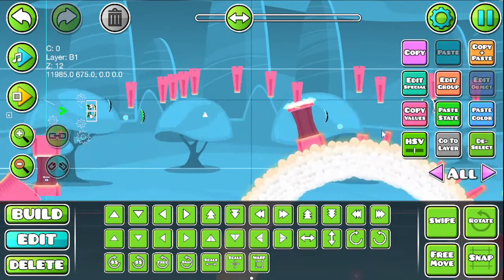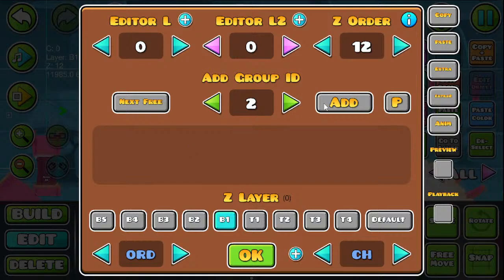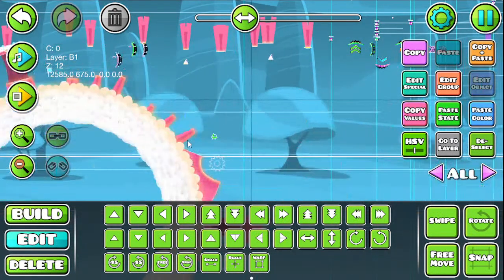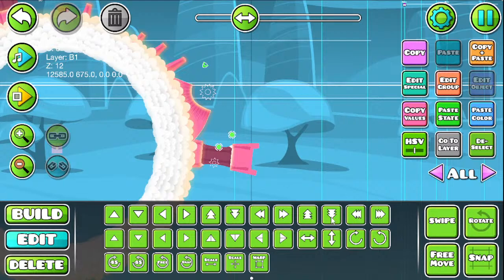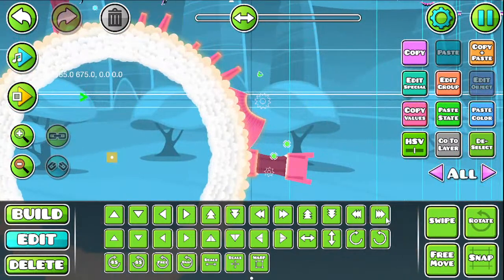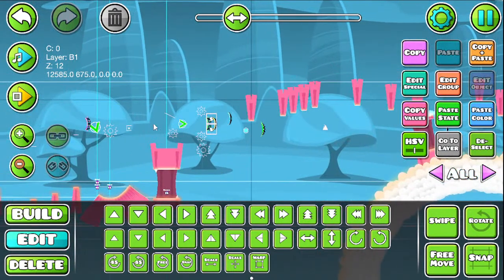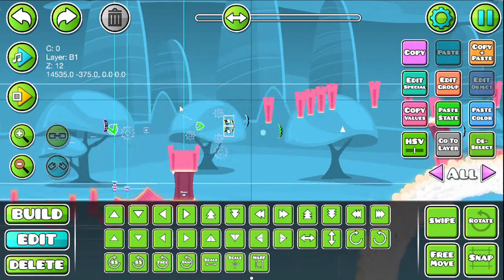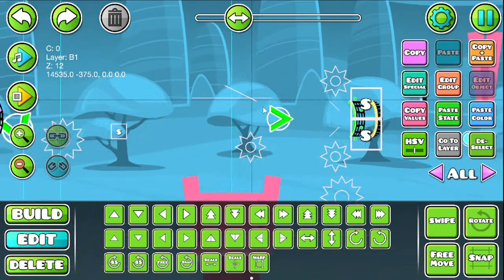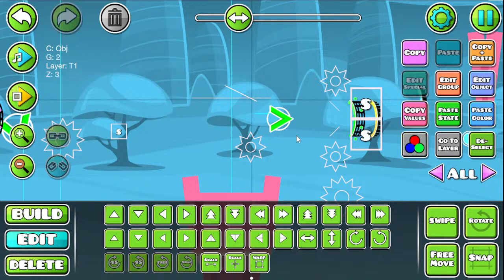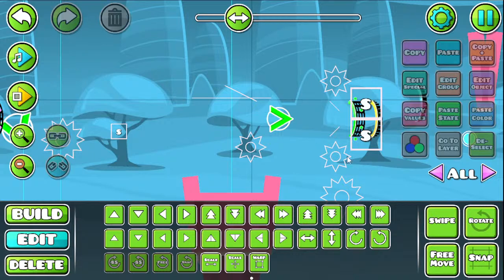All right, now you can get rid of the originals. And as for this one, give the original the invisible group. Double check the position. It is sort of like that.